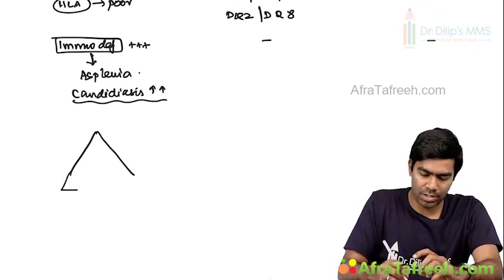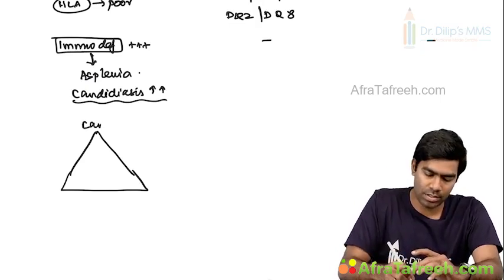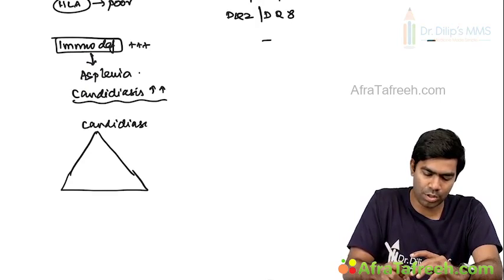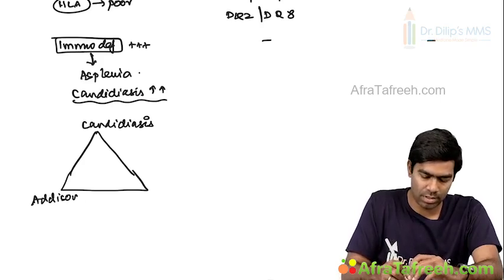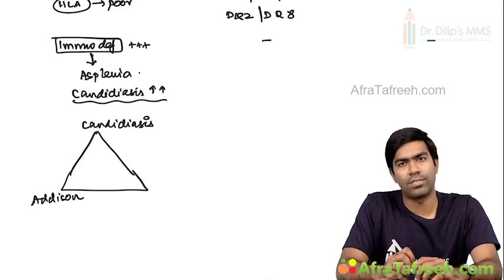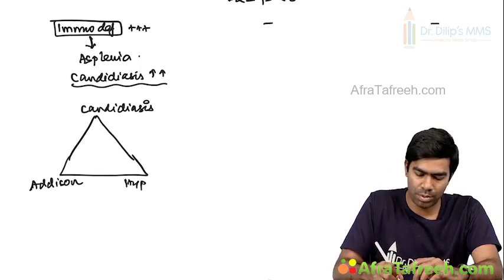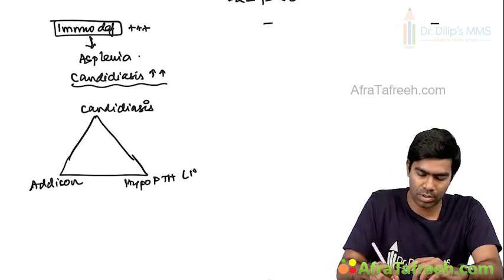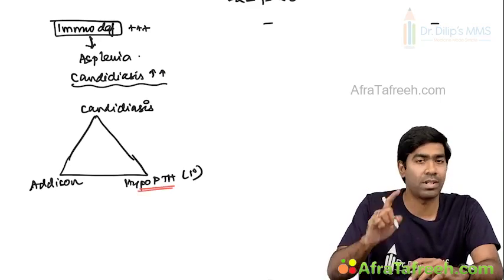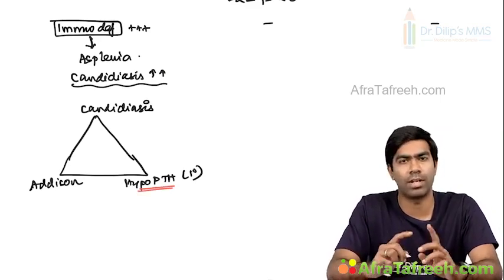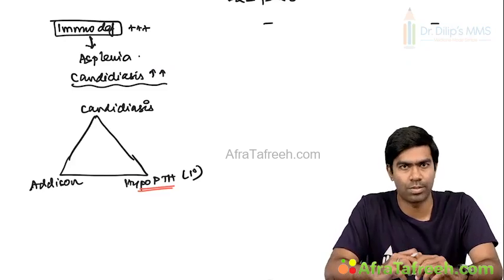What is the triad of features of APS type 1? They tend to have recurrent and severe mucocutaneous candidiasis. At the same time, they tend to have Addison disease, that is adrenal insufficiency. They also tend to have hypoparathyroidism, usually primary hypoparathyroidism. Very, very important point. It's not hyper, it's hypo. A very commonly confused thing in exams. I told you only MEN will produce hyper. APS is going to produce hypos.